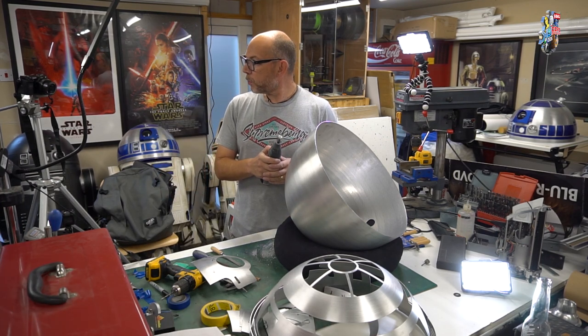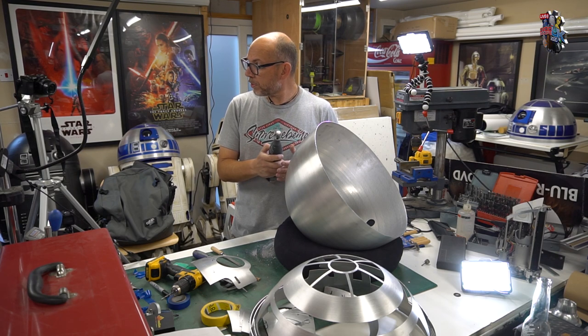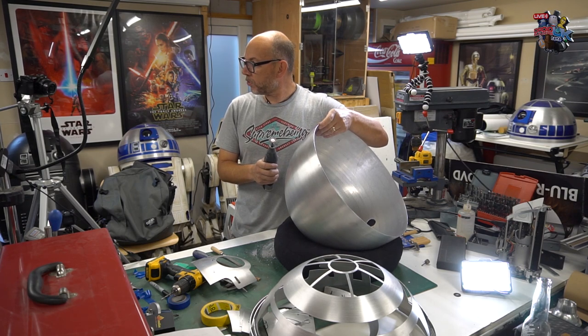Okay, so for the first few cuts, what you've got to do is just skim the surface, don't push too hard, otherwise it will bite. You do have to go across the lines that you cut two or three times. We'll see how many this one takes, because it just depends on the thickness that the dome's been spun.